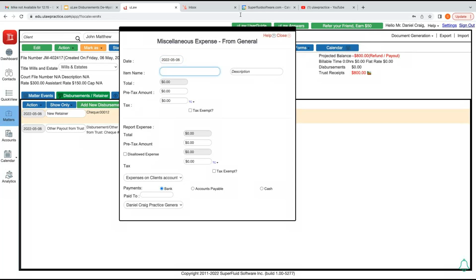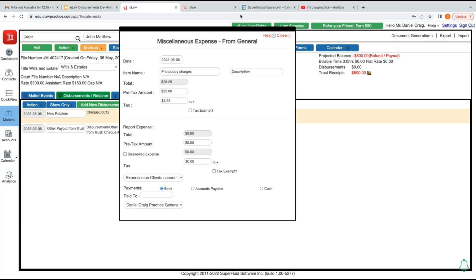This is exactly what I was saying when you want to charge a client for photocopy charges. Let's assume this one was going to be a pure profit for you. You're only going to charge your client because you used your own office printer to make the copies. But you might ask me, guys, what about the paper or the ink or even my printer? Do I not need to record them under expenses? No, that is your office expense. That portion is on office expense. Don't confuse that part, okay?